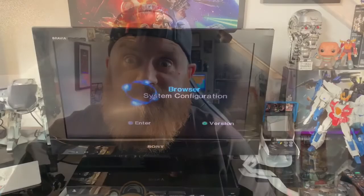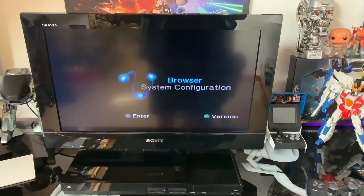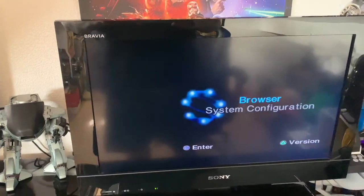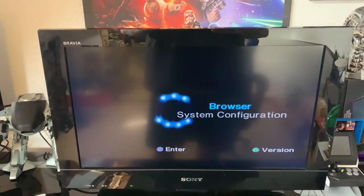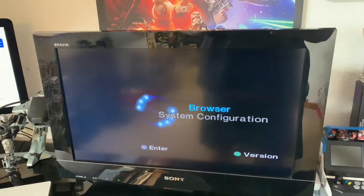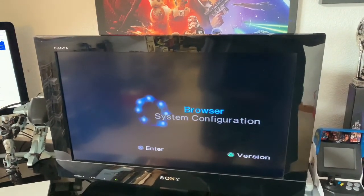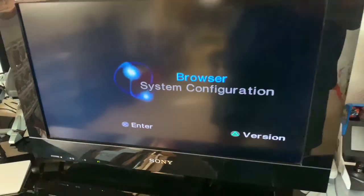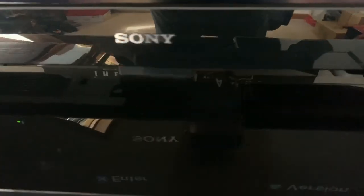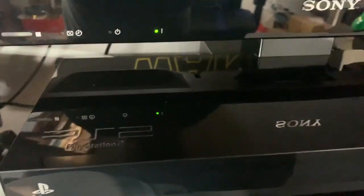So here it is switched on and in PS2 mode. It has a picture output of 720i, which was pretty good back in the day. We have — that's right — four HDMI sockets and they're all capable of outputting at 1080p. And there's a closer look at that base.